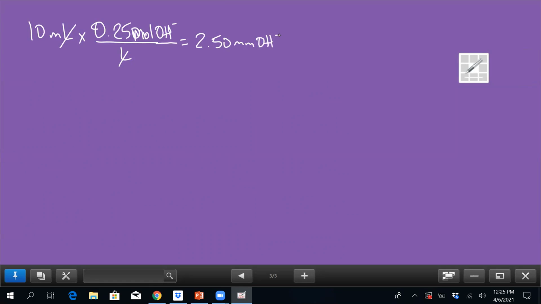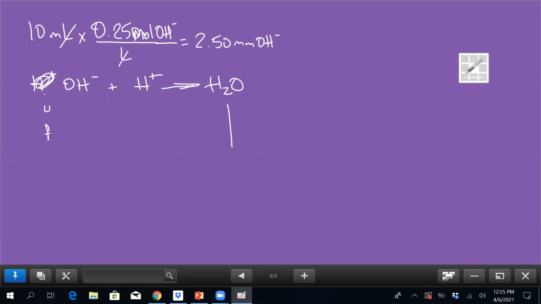All right, my next volume of titrant is 10 milliliters times 0.25 moles per liter, didn't we say 0.25? Okay, and that's of OH negative. All righty, so how many is that? We're okay so far? We go back to our reaction, that is OH negative, well, I did it OH first, didn't I? Plus H positive yields H2O. Again, we don't care about the H2O.